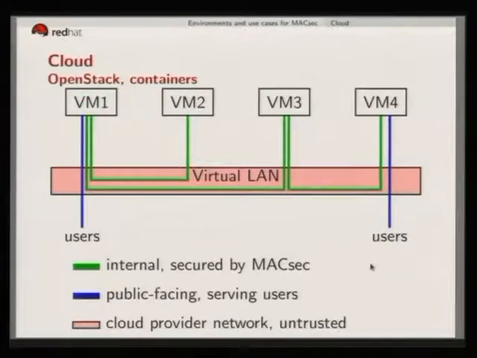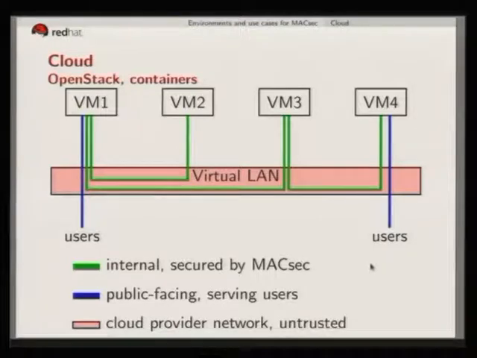A kind of extension to that use case is if you have a cloud. Let's say you have a group of virtual machines that are hosted on OpenStack, for example. And what OpenStack provides you is a virtual LAN. So it's on the provider network, it's going to be some VXLAN tunnels and some stuff like that. But to you, it's just a LAN. Your virtual machines, that's all they see. It's transparent. You have your LAN.